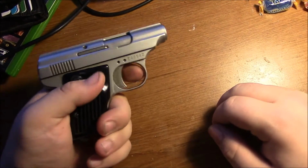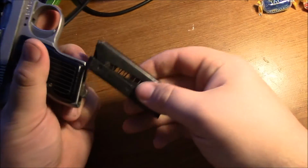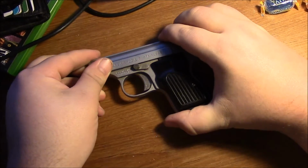It's bad to dry fire guns, but just to show that it works. And that is how to field strip a Sterling Model 302.